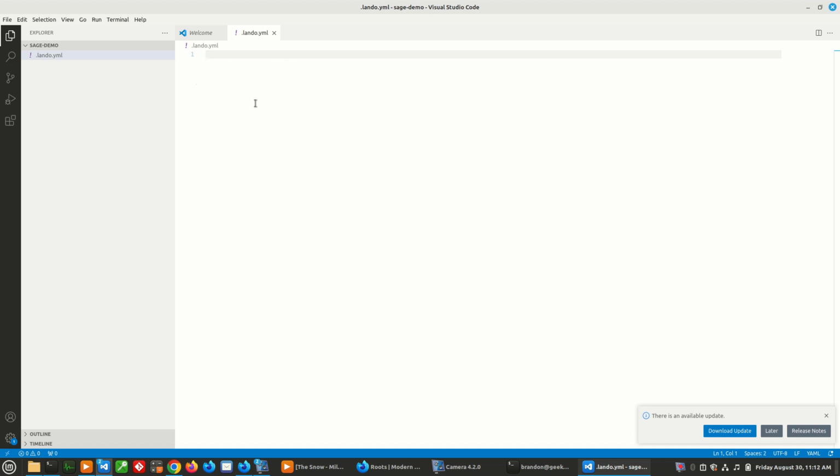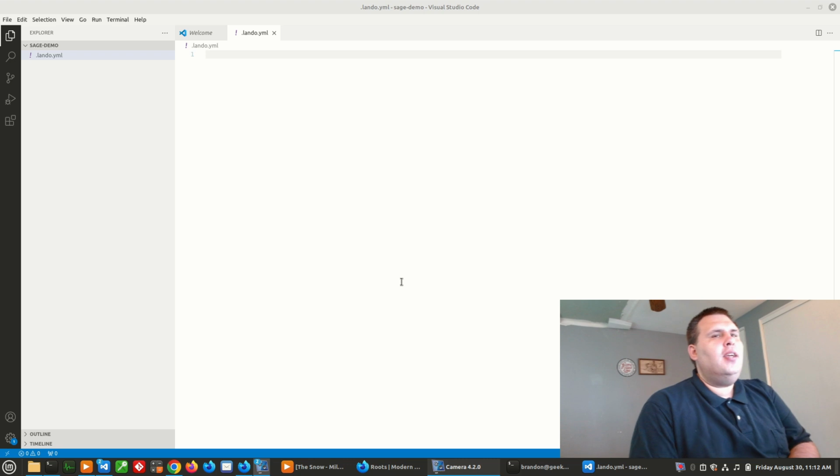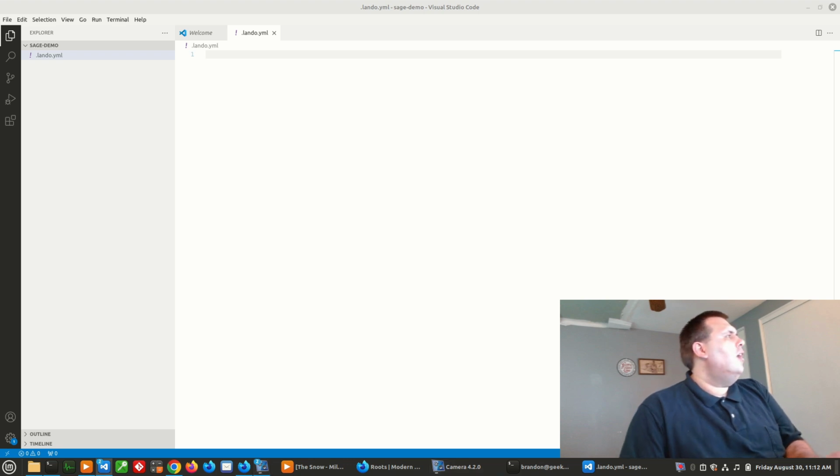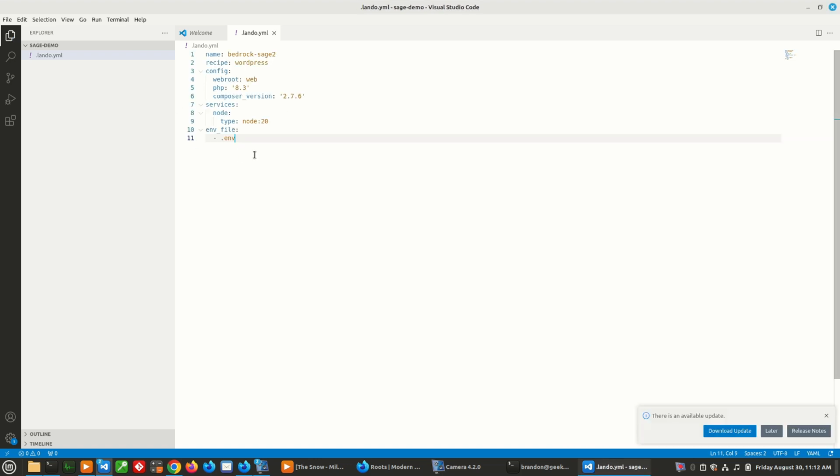You're going to have this blank Lando file, and this is going to be where we specify our Lando recipe. Our Lando recipe is going to tell Docker what to install on the container. So I'm going to go ahead and copy over a Lando file from another project, paste it in here.